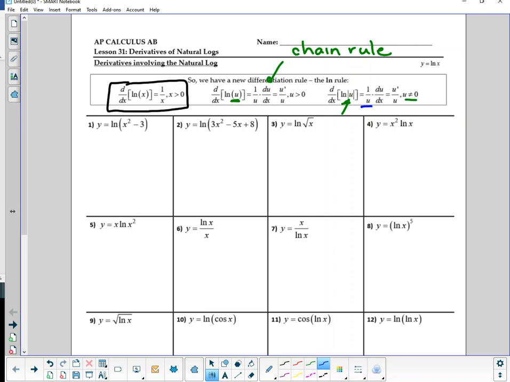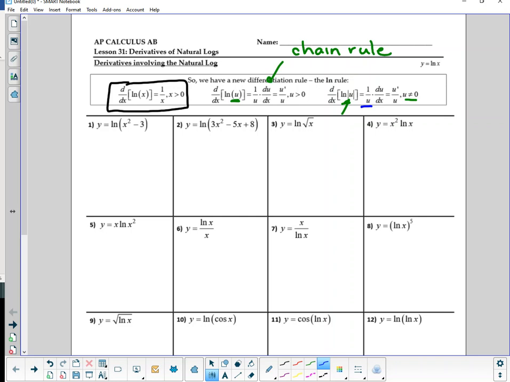All right, we're going to look at a few examples together. I'm going to leave some of these for you to do as practice and then pull up the key and check your work, because the idea is you do as much as you need to do to make sure that you can take this derivative whenever you're asked.